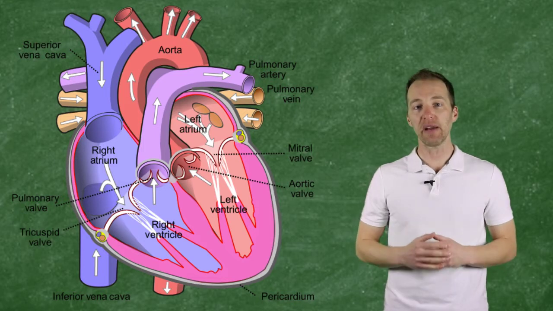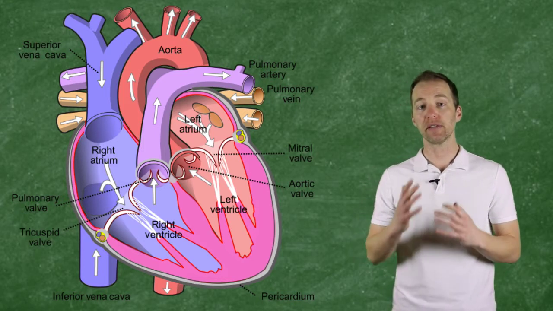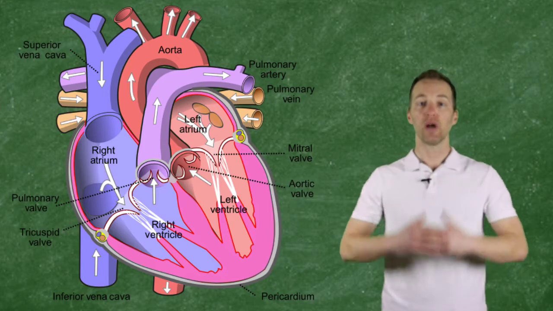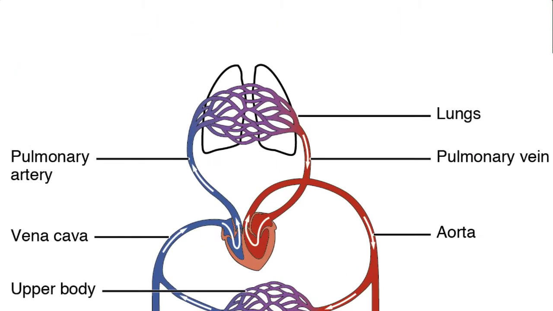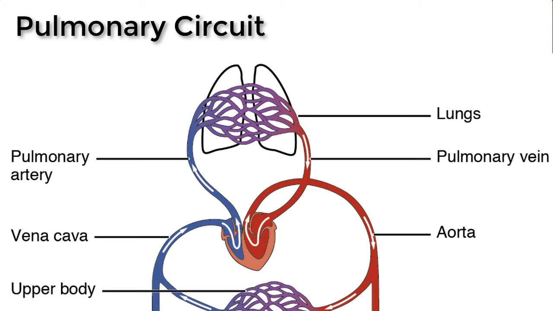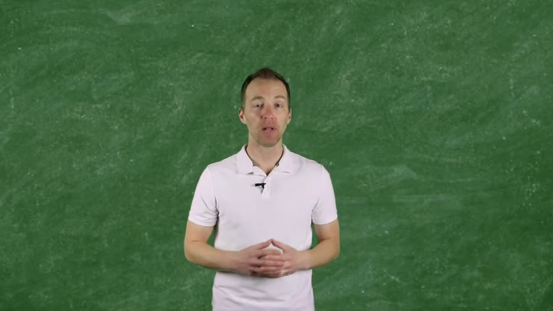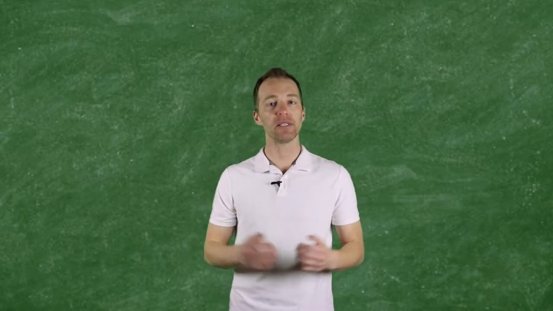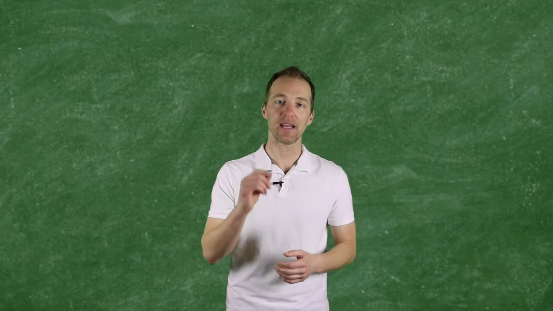And in the case of the right ventricle, it's going to pump it out through these semilunar valves and into the lungs. So this is what we refer to as the pulmonary circuit. That is the circuit that goes from the heart to the lungs. Now, blood is going to leave through the pulmonary artery. So we have to keep in mind here that this is the pulmonary artery that we're going through, and it has deoxygenated blood. So that's why when we were talking about blood vessels, I said don't get in your head that all arteries contain oxygenated blood, because in this case they don't.